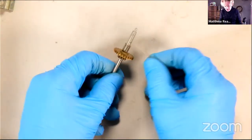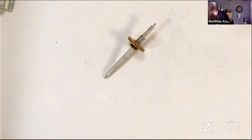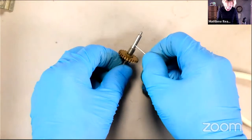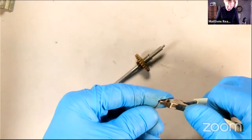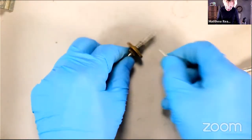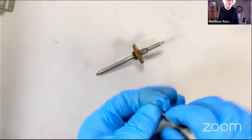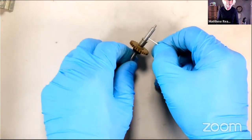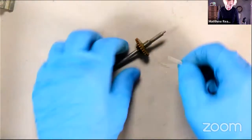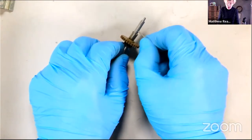So what we want here is a pin in this blind hole. So I'll just keep cutting this down basically with some cutters until it gets to be in the ballpark. And then I'll tidy up the end. Bad practice to let those bits of metal go flying around, just in case anybody's building a computer in the corner of the room and it lands on the circuit board. Right, perfect. So it just doesn't fit in the hole now. It's not quite fit in there.